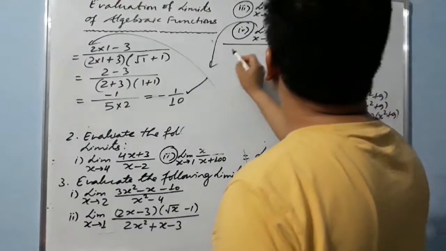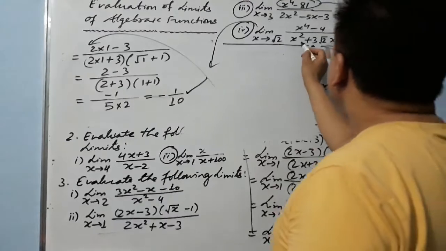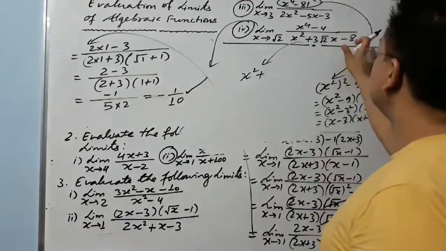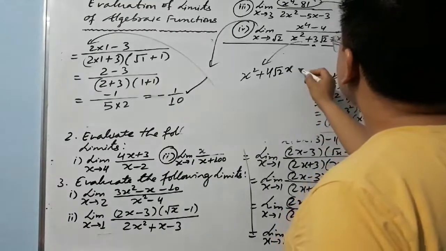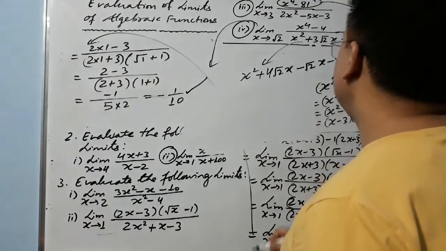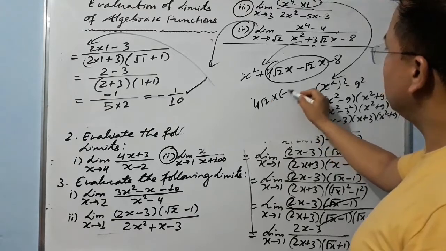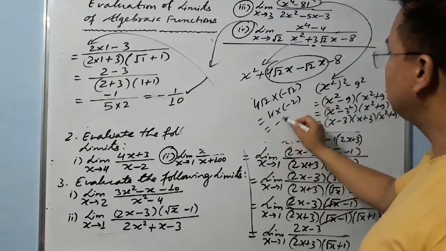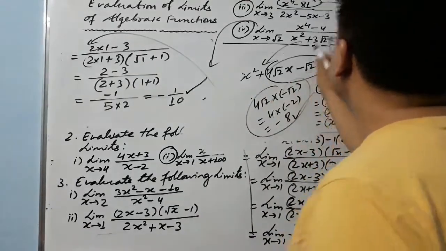And then this question here, similarly you can factorize as I have done for question number 3's numerator. Here we have a root 2, so it doesn't matter, we can split. You can write x square plus, because here we need product minus 8 and sum 3 root 2. So 4 root 2 x minus root 2 x minus 8. Here, 4 root 2 into minus root 2 is 4 into minus 2, since root 2 into root 2 is 2 and the sign is negative, so minus 8. Product is clear, minus 8, and sum is 4 root 2 x minus root 2 x, which means plus 3 root 2 x.